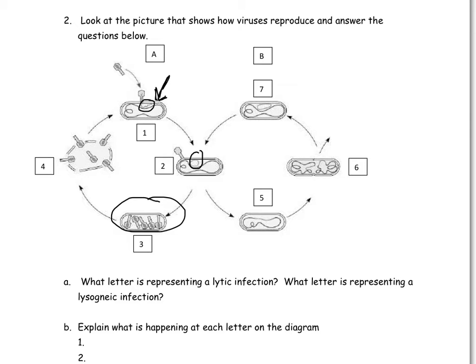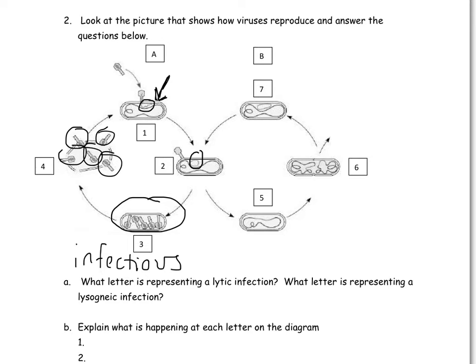Now, it will get to the point where there are so many viruses made that step 4 will happen. And in step 4, all of the viruses that were made are now lysing or breaking out of the host cell. And what do they do next? They attach to another host cell, and the cycle keeps on occurring. This is called the lytic cycle because it's infectious. And so what that means is it's causing the host cell to be infected, and in this case, the host cell will end up dying.